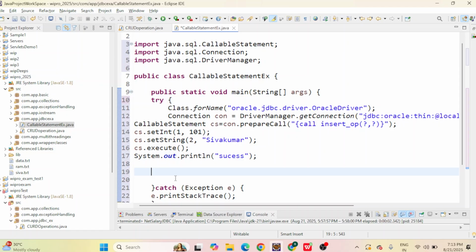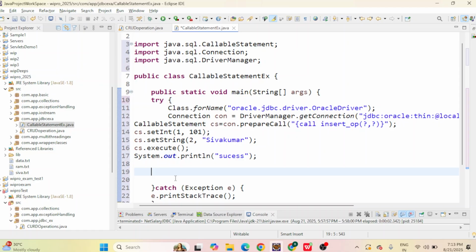Invalid character, where is the invalid character? Insert operation, create or replace procedure name parameters is begin, insert into emp10 values of id comma name, then end.